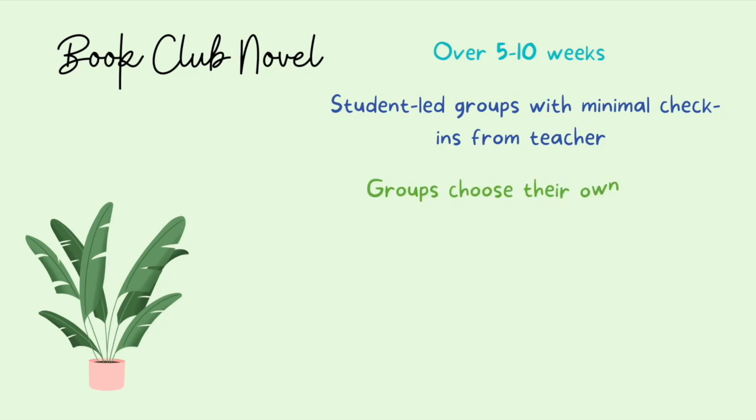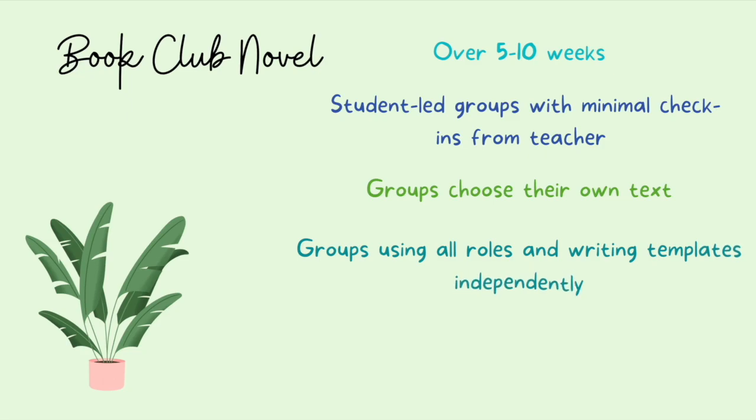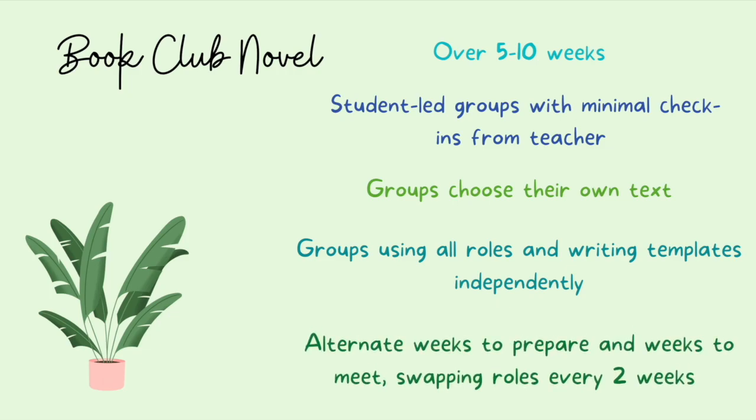So how I like to do it in my classroom is I offer a number of different novels for students to read. They pick what they want to read, and then they form a group with other students who want to read the same thing. At this stage, they are using all the roles and they are using the writing templates independently to make their own notes. So I like to structure my book club somewhat like this.